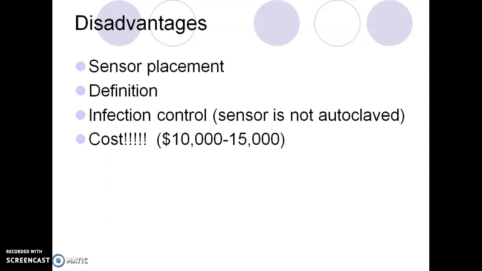And of course, the disadvantage that most people think of when they think of converting from traditional to digital is the cost. The $10,000 to $15,000 conversion is per unit. So if you have a dentist office where they have 2 operatory chairs and 2 to 3 hygiene chairs, that's a total of 4 to 5 units that would have to be converted, either one at a time, typically not all at one time, but that's 4 to 5 units times $10,000, and that's a very small office. So imagine if it was a larger office, how expensive that can be.